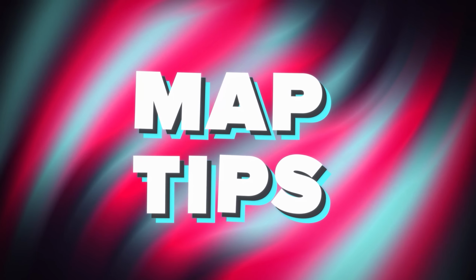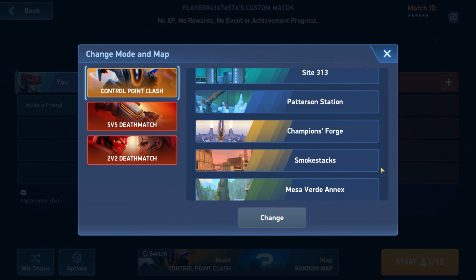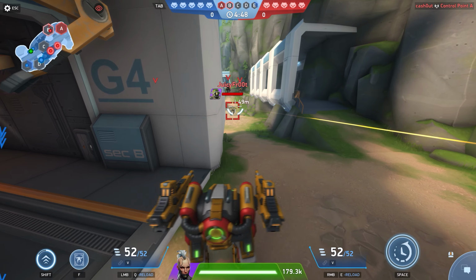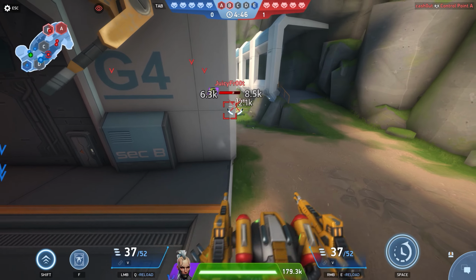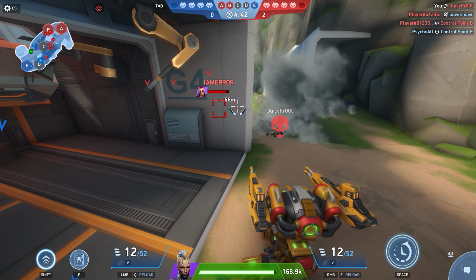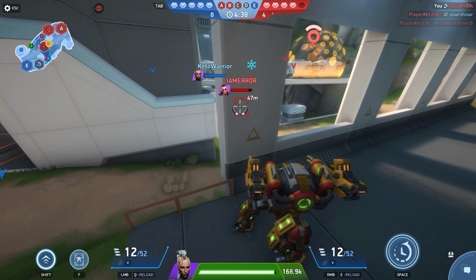Map tips. Hey, there's a ton of maps in Mech Arena, and yeah, you can't pick which one you get. They're random. So here's the universal trick: the high ground is king. Always look for ledges, boxes, ramps, anything that puts you up and above the enemy. You'll see more, react faster, and line up your shots way easier.